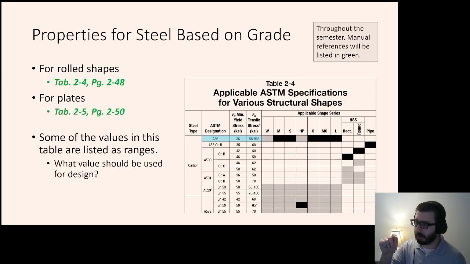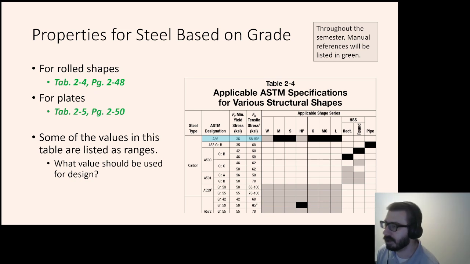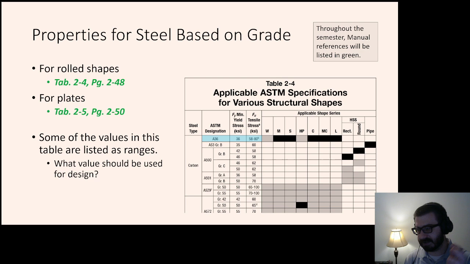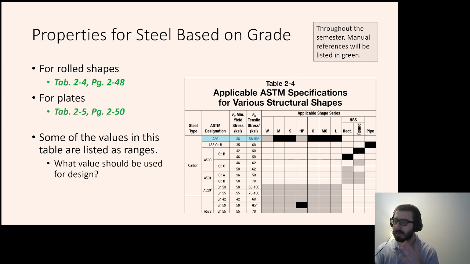Now, when you're looking at a given grade of steel, let's say A500 grade B, you need to know what Fy and Fu are, and that's what this is for. So if you go to table 2-4 on page 2-48 or table 2-5 on page 2-50, it's just the next page, this is one of the most commonly referenced guides that we use in this class. I have a tab for this page. I call it Fy and Fu. This lists the material property values that we would use for a given grade of steel. So for instance, if I wanted the yield stress of A36 grade steel, it's 36 KSI. It's right there.